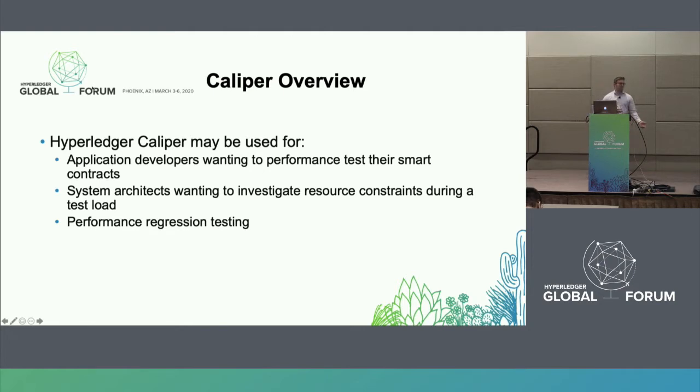Or, flipping that around, you might be a Fabric developer, a Corda developer, well, not Corda, not yet, spoilers, say Ethereum, Besu, Sawtooth, and you might be changing the platform code. If you're working in Fabric, you might be changing the core code inside Fabric. If you're an SDK developer, you might be changing the way that eventing works. In that case, you can fix your smart contract, vary the code under test, and check those changes instead. So you can see it as being able to performance test your smart contract logic, and also as being able to performance test a change in the actual platform.